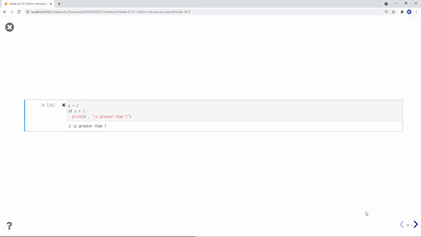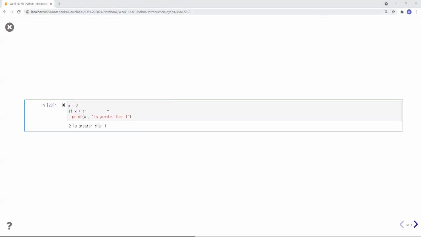Now we can see from this example, we have x equals 2. And I want to check if x is greater than 1. So in our logic, is it true or false? Yeah, it is. Okay, it's true.